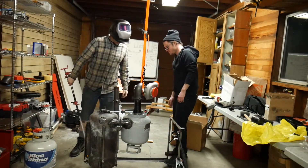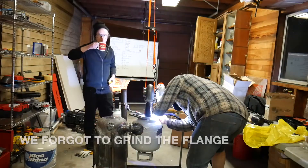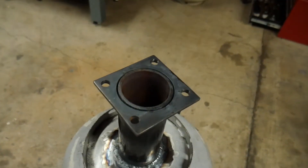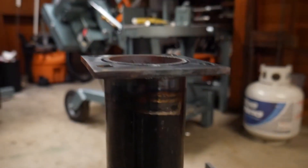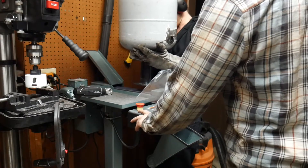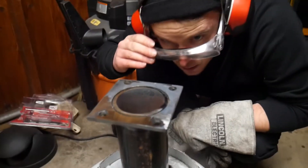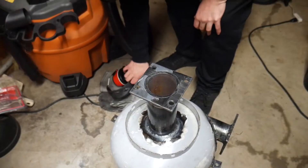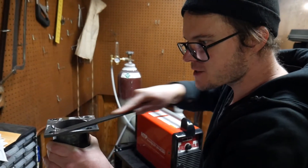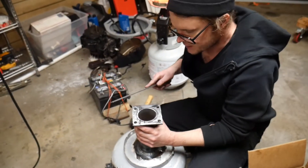Oh yeah, I broke something. So the problem here is that we neglected to grind this surface flat before we welded it to the propane tank. This is bad — it's too heavy and I can't control what I'm doing. Too hasty with the welder, too hasty with the belt grinder, and too much of a perfectionist. But now that I switched to the coarse file it's going a lot faster and it's kind of coming along.